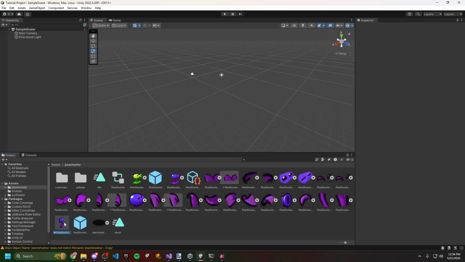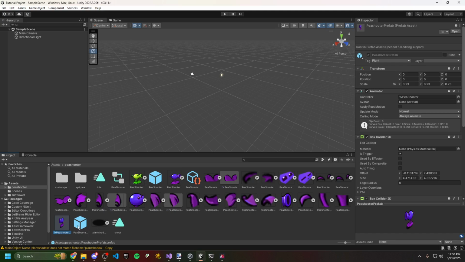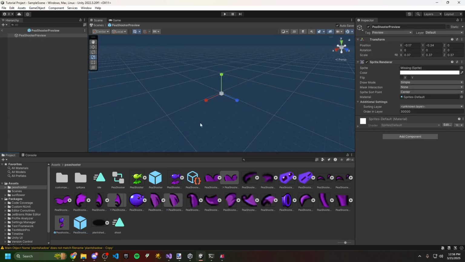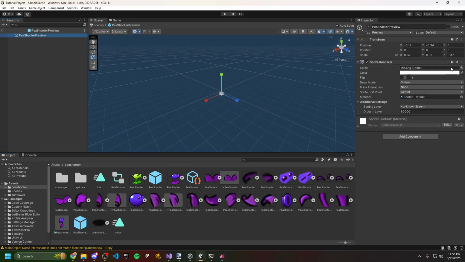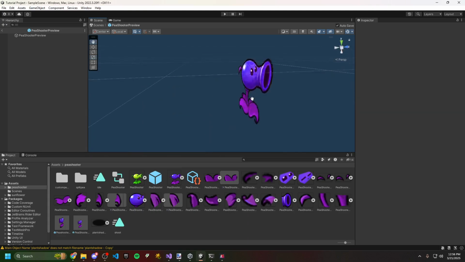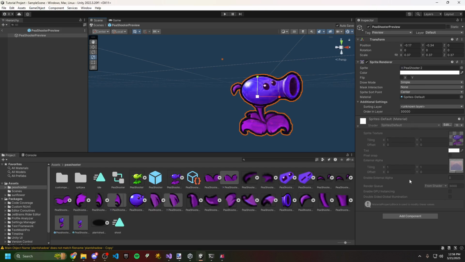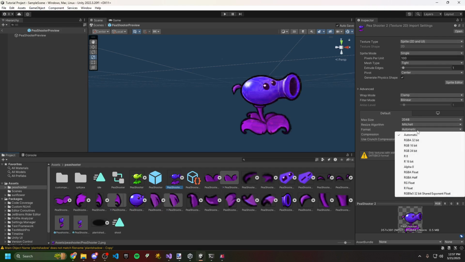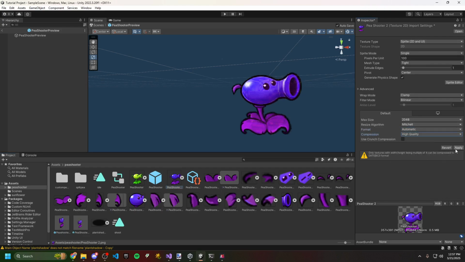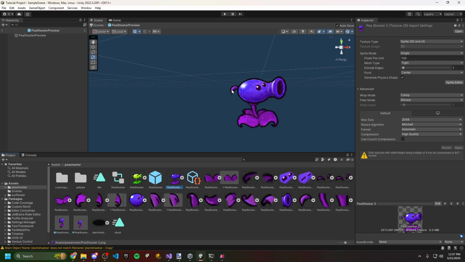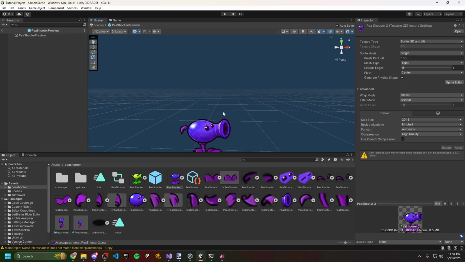And one other thing is we're going to want to go to the pea shooter preview prefab. This one, pea shooter preview prefab. And we're going to want to set this to the preview image that we made. This looks very low quality, I'm not sure why, but I'm pretty sure that's just an importing error. I'm not sure why this one looks so compressed, but if you import your asset correctly, it shouldn't do this.